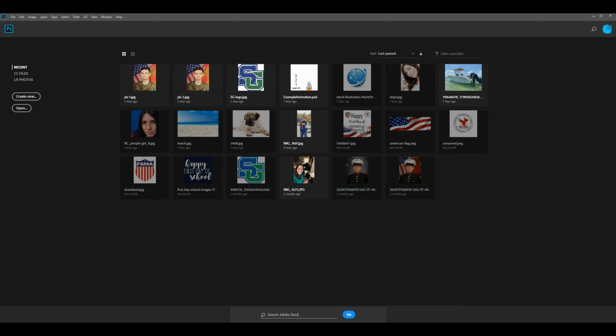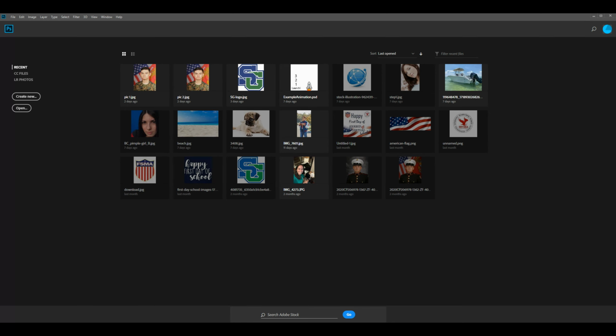Then there's orientation. Do you want it where the width is less than the height, or do you want it the opposite? You see how the width just changed to 11 and 8.5 went over here? So I'm going to keep it at the typical, you can see the picture of it straight up here, width 8.5 inches, height 11.